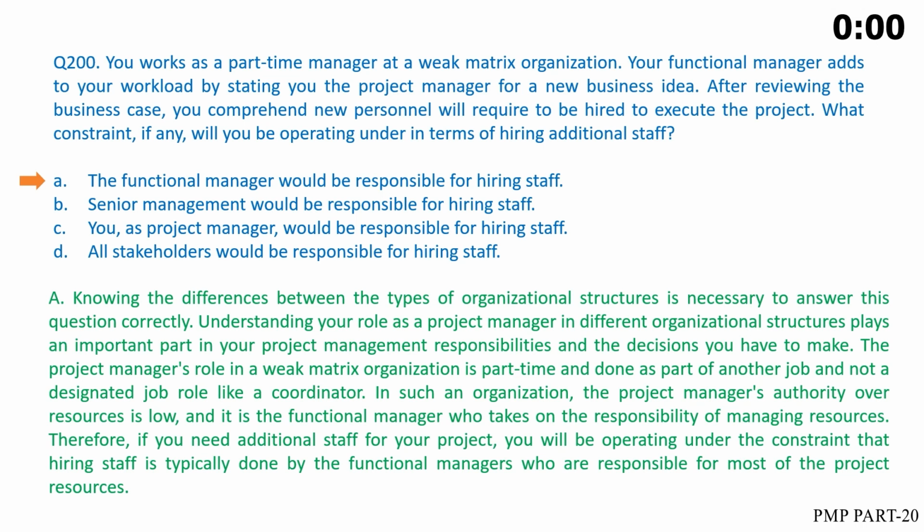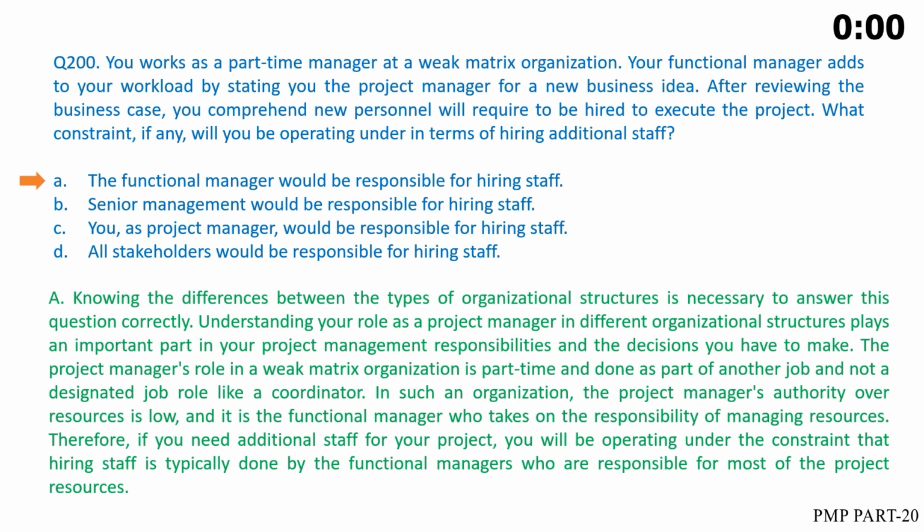Knowing the differences between the types of organizational structures is necessary to answer this question correctly. Understanding your role as a project manager in different organizational structures plays an important part in your project management responsibilities and the decisions you have to make. The project manager's role in a weak matrix organization is part-time and done as part of another job, and not a designated job role like a coordinator.